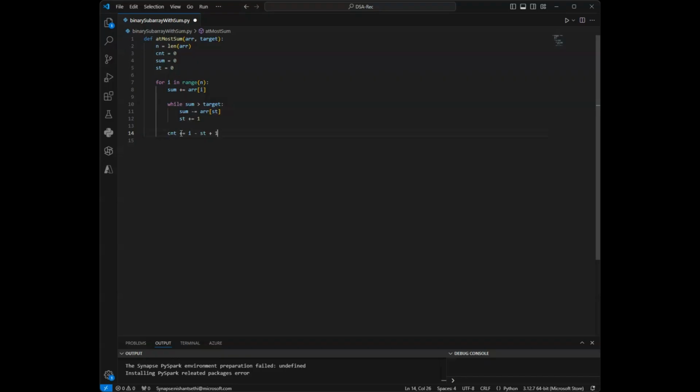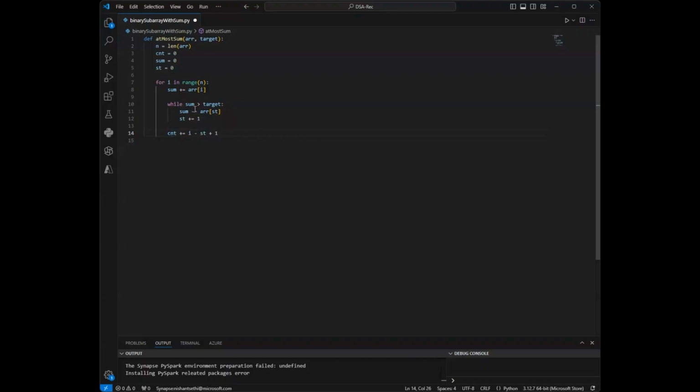It will directly come over here and increment the count variable by this particular formula, and then it will go to the next iteration, right? So don't get confused over here because I haven't written the condition of if sum is less than or equal to target, but that is implied over here, right? If this is not met, then that will be automatically met, and it will hold true. So either way, I have to increase my total count by this particular formula, right?